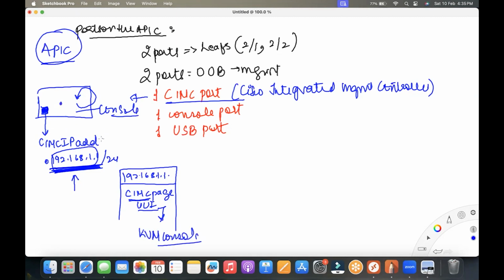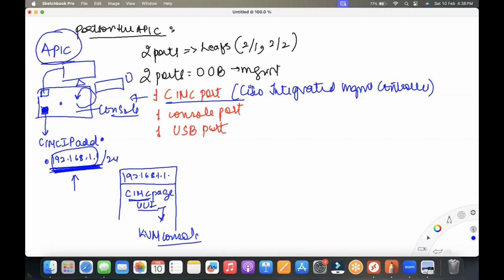Obviously, the first time that you're setting up the SIMC IP address, you have to be on site, because that's the only way. Whatever console port is there, you have to connect it to your KVM, which is keyboard, video, and mouse.